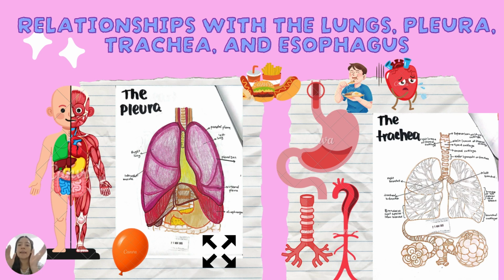On both sides lie the lungs, each contained by a pleura. The left lung has a large cardiac impression adapted to accommodate the heart, that we can see in the image of the pleura in the center of our screen. The pleura is a double membrane. The visceral pleura covers the lungs, and the parietal pleura covers the thoracic wall. So this we can see in the first part of the image. Between them is the pleural cavity.